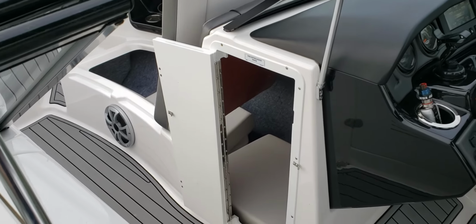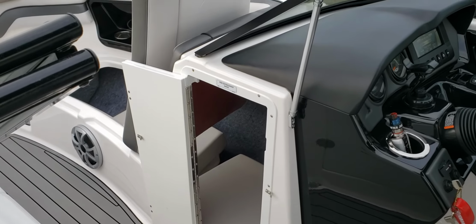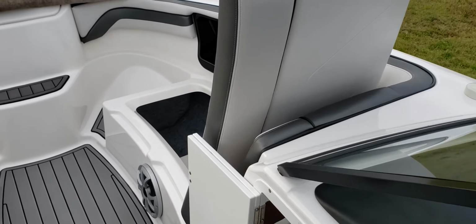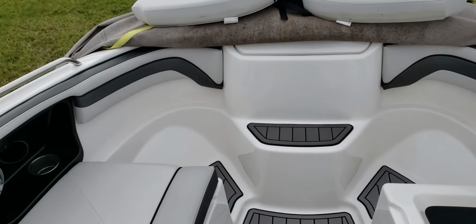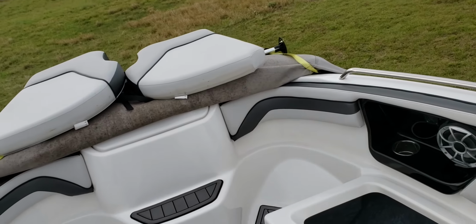So that's pretty much it, guys. It's a nice little kit. Again, running from that little hole there, one single wire to 2 up over here on the driver's side. Same wire extending all the way around the bow to the other 2. And then that was the end of that run.